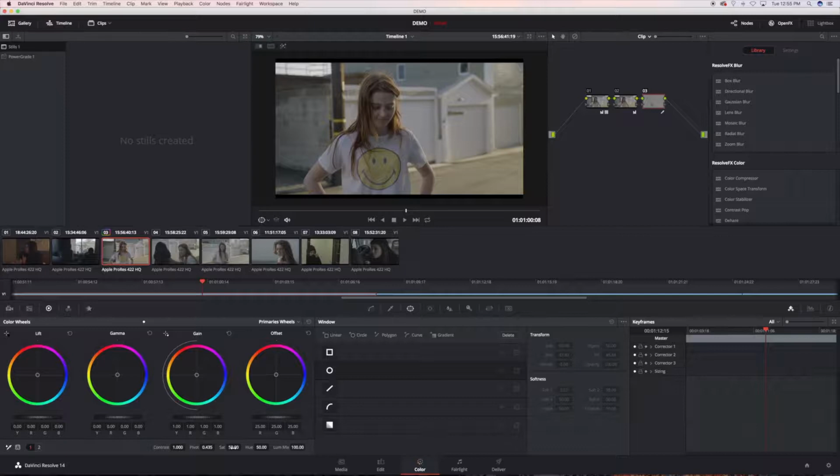So all I'm going to do now with that select is just desaturate it a little bit. I'm going to pull the saturation down to around 33% or 33 on my dial here. And if I toggle that on and off now, you could see, so that's on and it's pretty vibrant. That's off. And it just helps to take the distraction away. Otherwise, you're kind of looking right there. It's a little bit more saturated than everything else. So now I'm going to add one more node, and this is at the end of my order of operations. So we've done our primary correction, which is basically just balancing it.